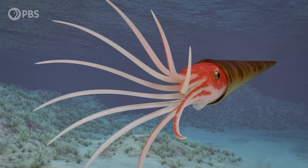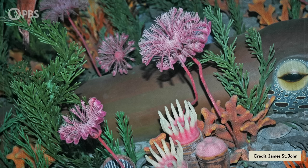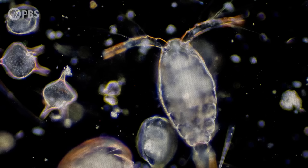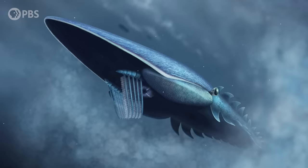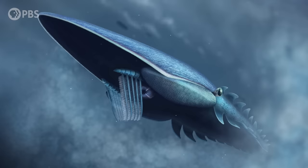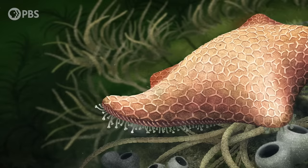It might have been the pressure to find a new feeding niche that drove this switch from face-up to face-down, since the Ordovician witnessed an explosion of suspension feeding with lots of competition for floating bits of food. Plankton diversified, followed by a host of suspension feeders like certain types of brachiopods, rugose corals, and bryozoans. The Ordovician period also saw the advent of more active suspension feeders, like the giant filter-feeding anomalocarid Aegirocassis. While it's impossible to know why Cantabrigiaster developed its adaptations, its ecological niche of feeding on bits from the seafloor might have reduced competition with active filter feeders.